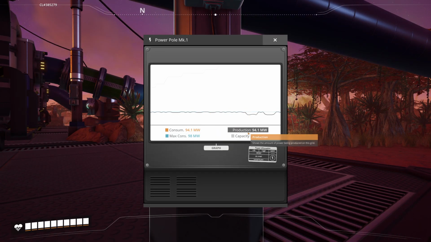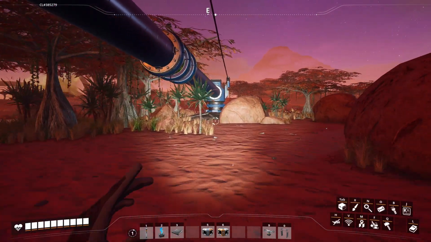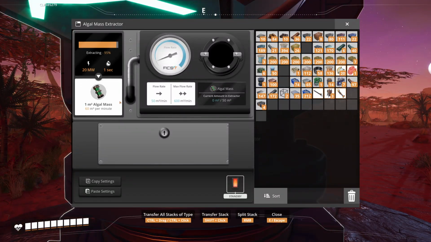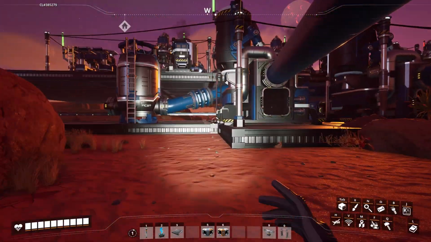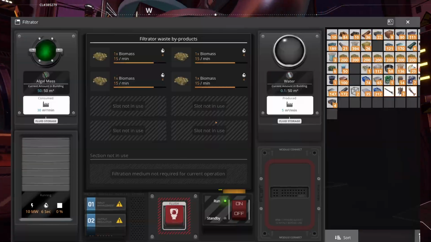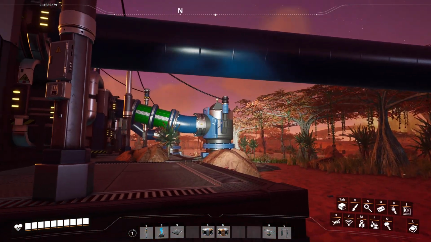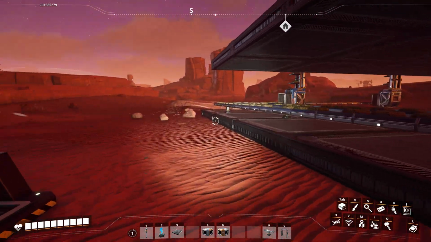Now there will be some spike in the consumption because of the fact that these pipes put out 50 and or 60, and we're only using 50. So there's 10. There's 10. So, but you know what? It'll be fine.